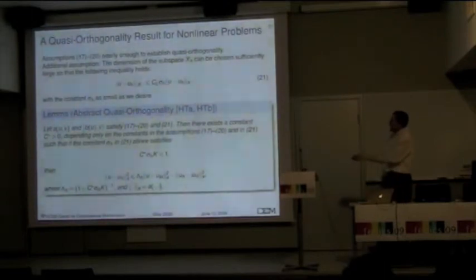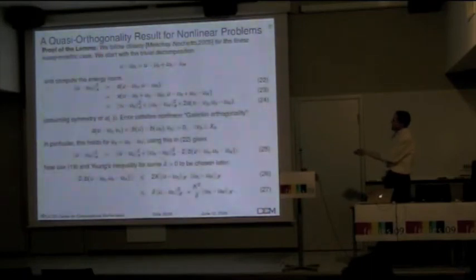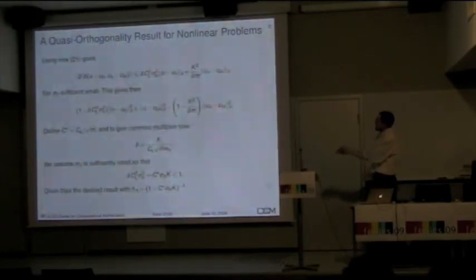So it's not orthogonality, right? There's a constant here, and this is only an inequality. But it turns out you don't need orthogonality to prove contraction for these types of algorithms. You only need this inequality. So this is referred to as quasi-orthogonality. The constant here depends on the constant here. So typically this depends on the mesh being sufficiently fine. And so this quasi-orthogonality inequality is going to depend on the mesh being sufficiently fine in any discrete setup here. But that's the whole piece. This is a proof of it, so I'm just going to skip that.